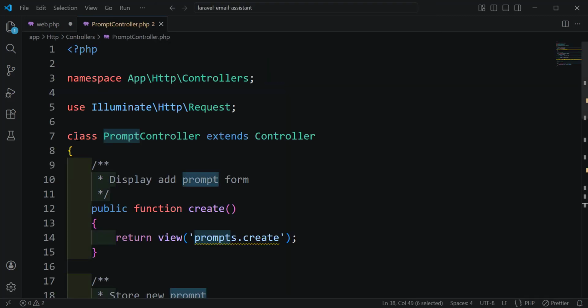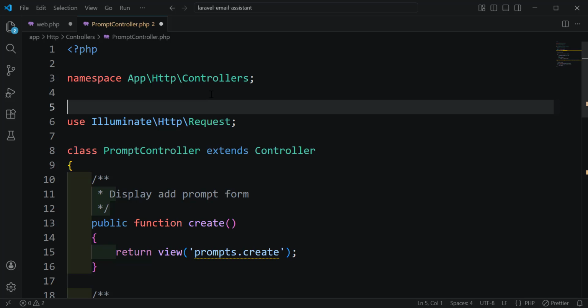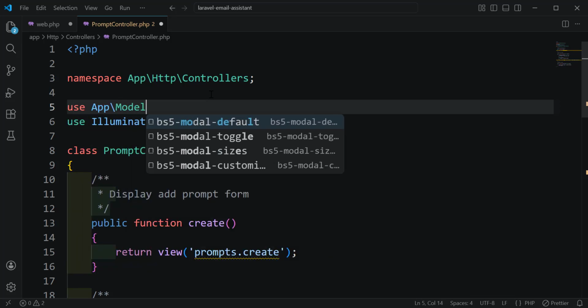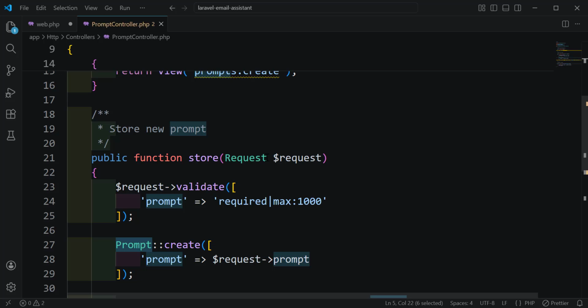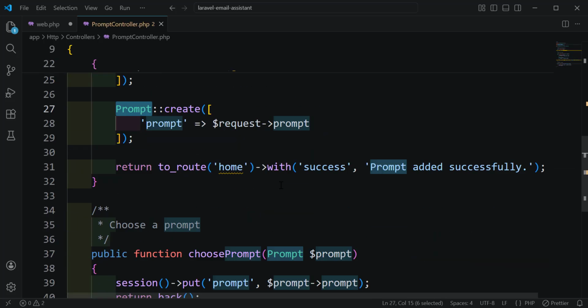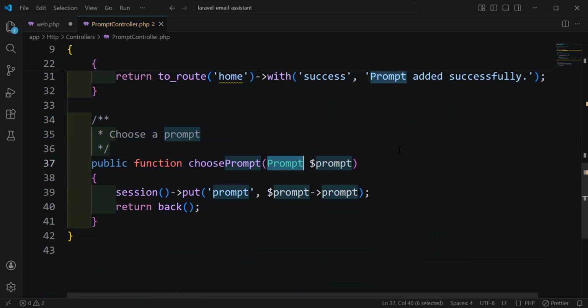I think I did not import, yes, I did not import here the model, which is prompt, okay, because we use the model here and also here, okay.